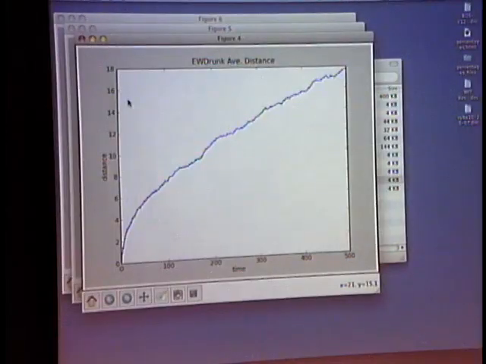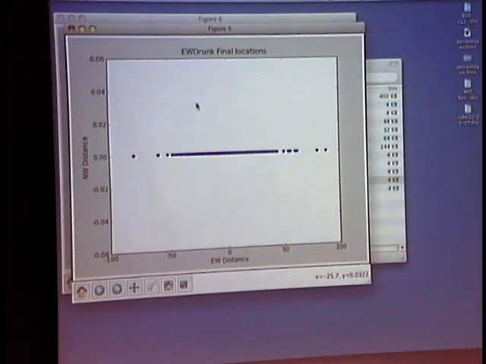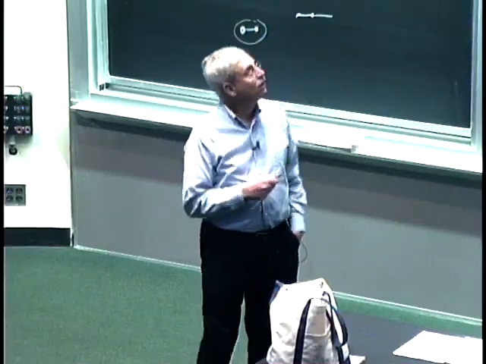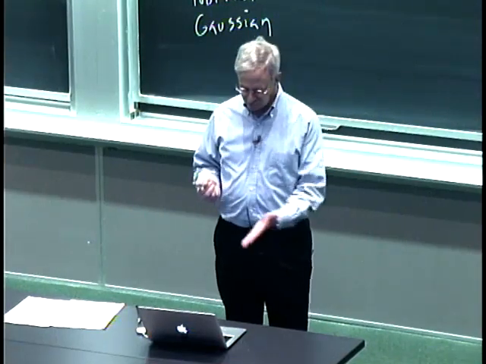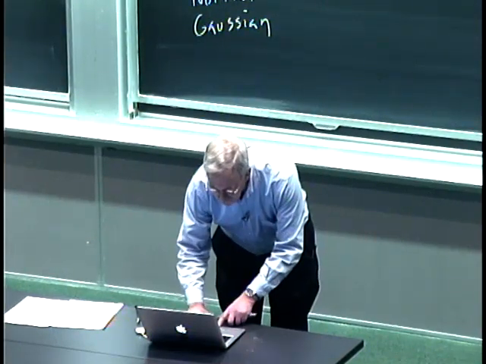All right, here's our east-west drunk, again as before, drifting off to around 18. Well, look at these dots. Well, this makes me feel that at least I know that the drunk is only moving east and west. And again, you'll see it's pretty dense in the middle and a few outliers. Managed to get a little further east than west, but that happens. East is always more attractive. What we might have guessed.